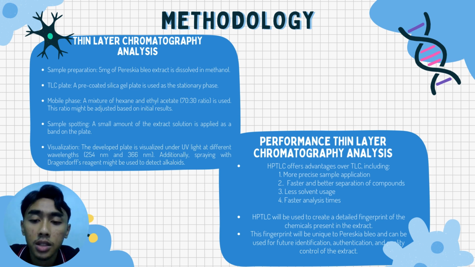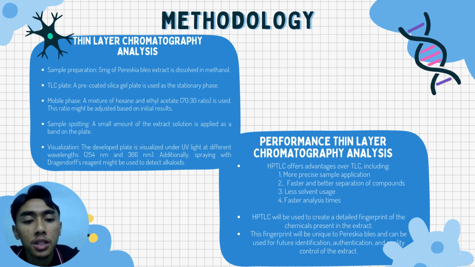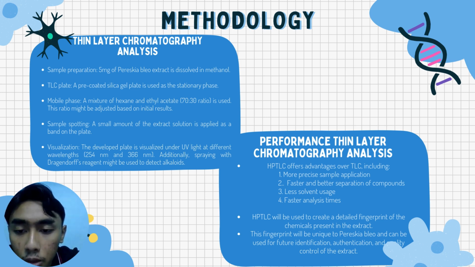Okay, the next one is chapter 3, which is the methodology. Apart from the rest of my proposal, for methodology we will focus on thin layer chromatography analysis and high performance thin layer chromatography analysis, which is HPTLC. The others are not as important and not as specific. For TLC analysis, we will do a sample preparation, using 5 milligrams of the extract.